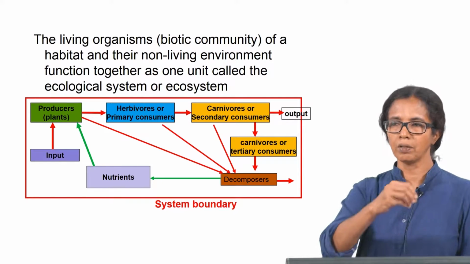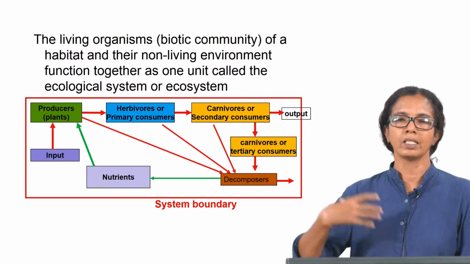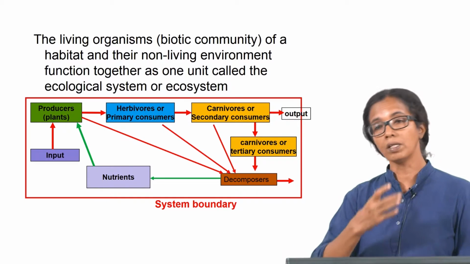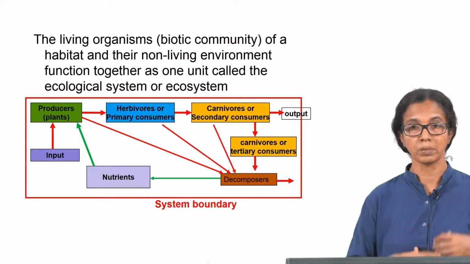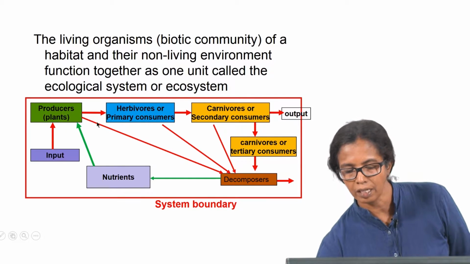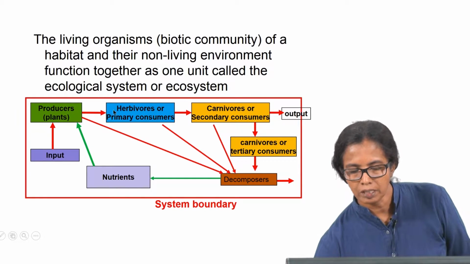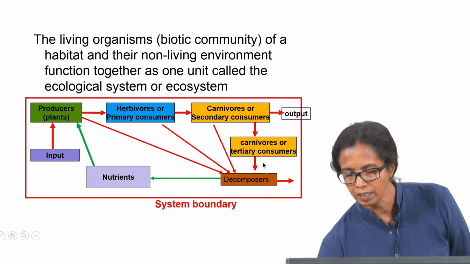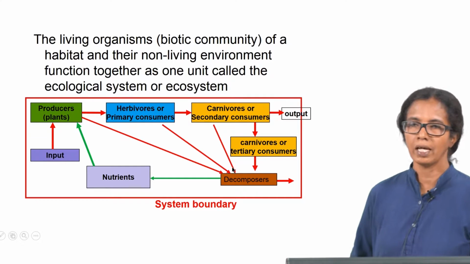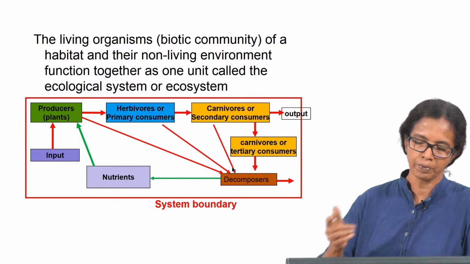So, at any growing stage, if you look, on day 1 it will have one biomass, day 30 it will have another biomass, let us say 100 years down it will have a different biomass. So, it is constantly assimilating biomass and also leaving some amount of biomass in terms of degradation or decay into the environment. So, basically you can see that all these components also have one connection to what is known as decomposers. So, if you take producers, herbivores, carnivores or secondary or tertiary consumers, they all decompose by the operation of microbes, and then some amount of nutrients are given back to the system itself.